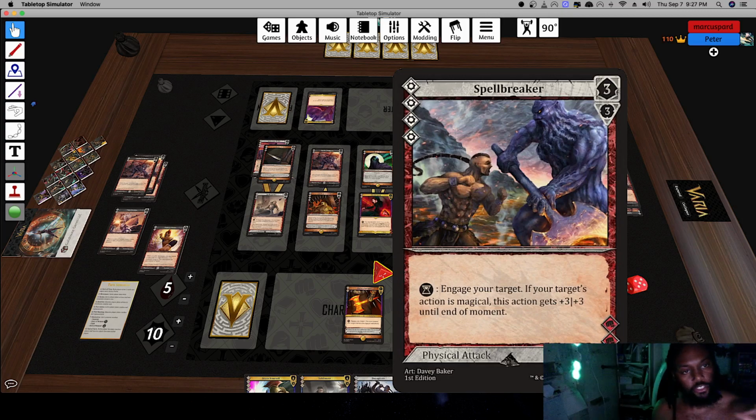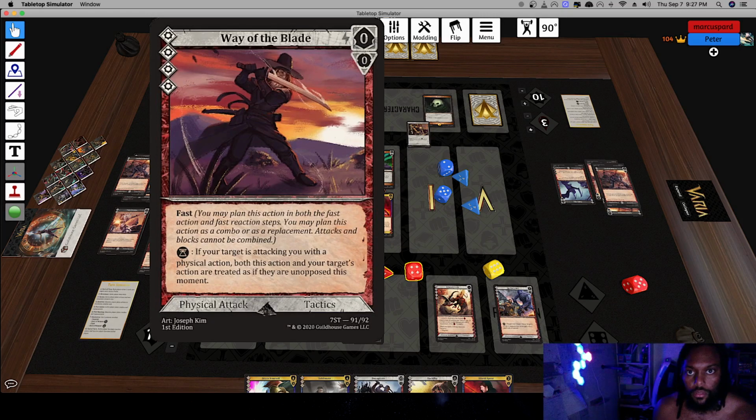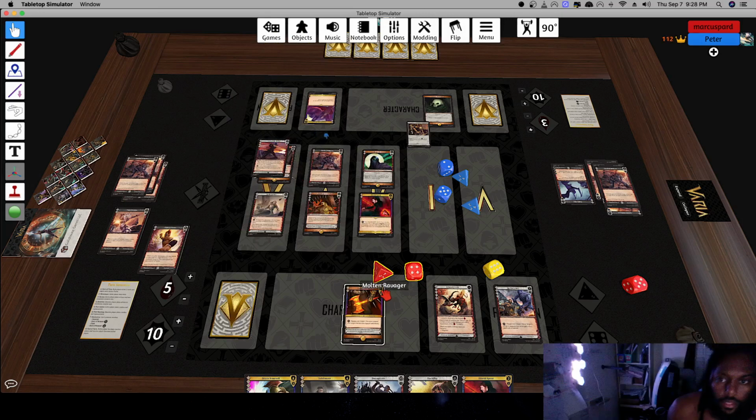Yeah. Okay. So you're saying 7 on a 3 attack, we'd have both... If I had rolled a 7 power normally, and you had rolled a 3 or 4 power normally, then it would be the difference between. Because I played Way of the Blade, which says you treat them as if they're unopposed. If that card specifically is out, and you were attacking me with a physical action, your action doesn't prevent any damage. My action doesn't prevent any damage. Oh, okay. Just because of Way of the Blade. Gotcha. Right. Okay.